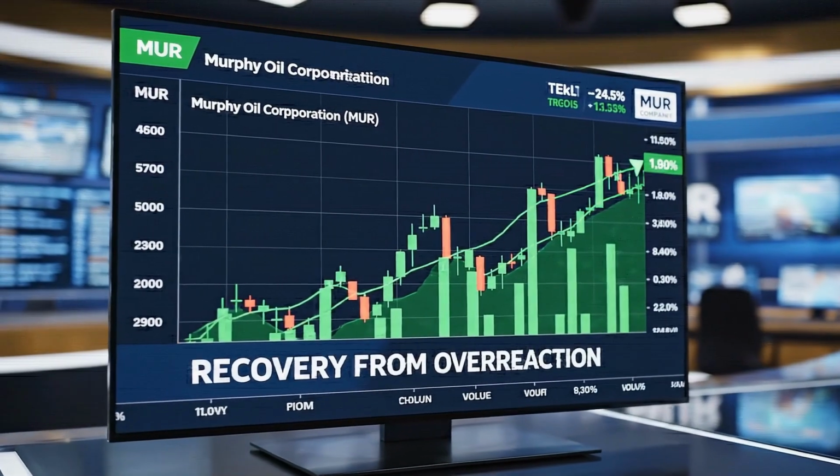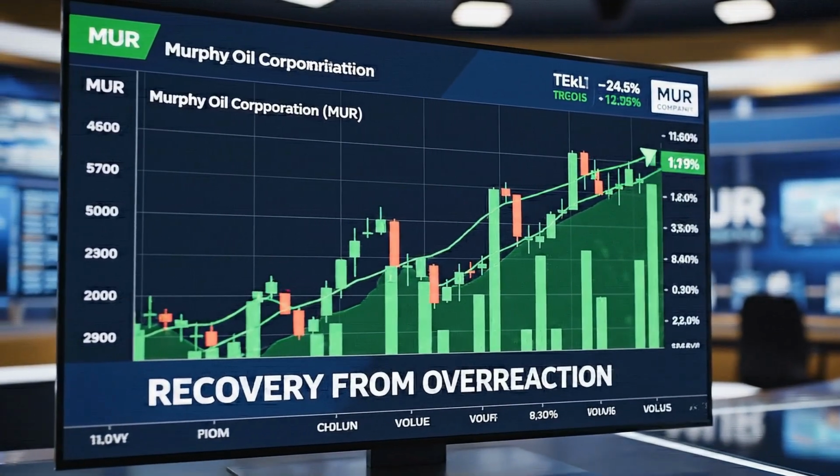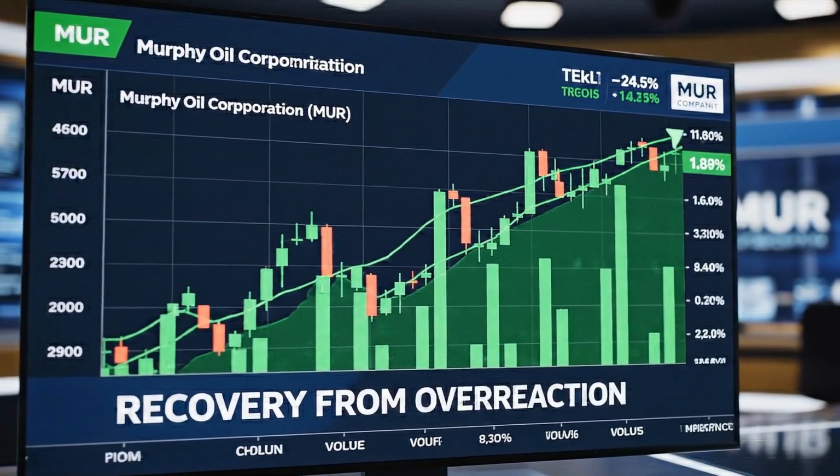At that point, I moved on to deeper research. After completing my analysis, I initiated a market-neutral position with Murphy Oil on the long side. Within 24 hours, the stock rebounded as the market realized it had likely overpunished the news. The trade generated profit in less than a day. That's a real-world example of how a single, well-designed prompt can help you quickly filter ideas and decide whether deeper research is worth your time.